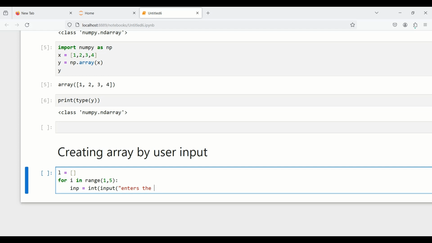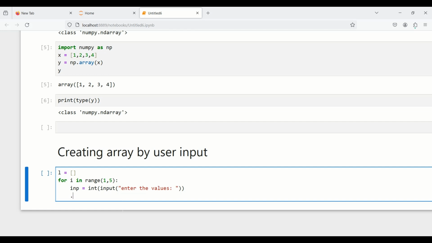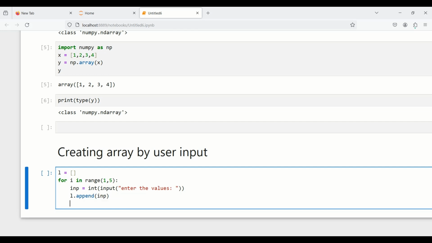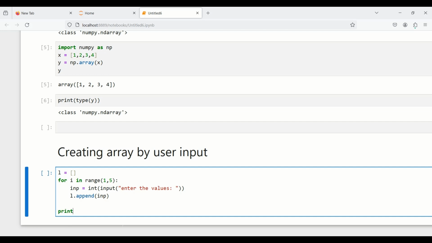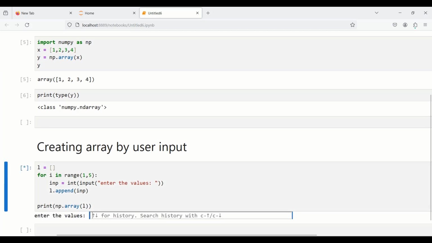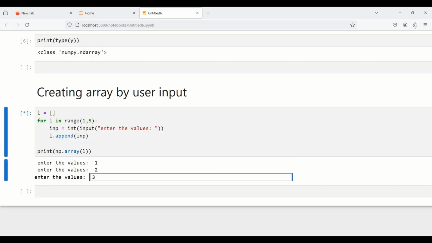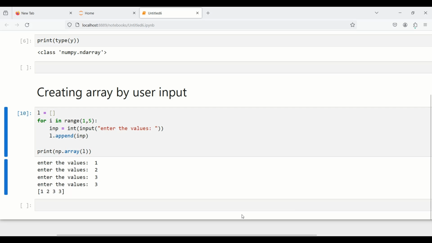Okay, now use the append function, the append method, which is in list, and then your input variable, and then print your np.array function, and then pass the list. Now 1 2 3 4.